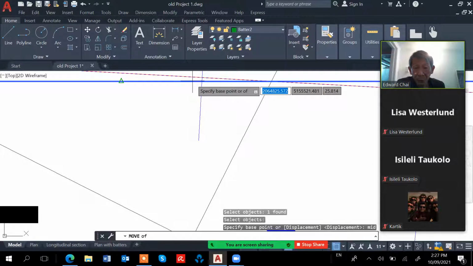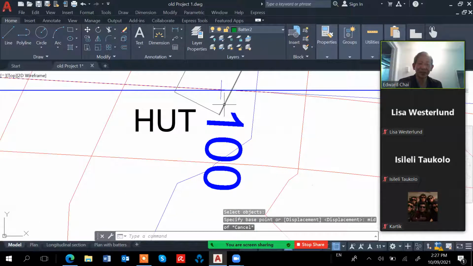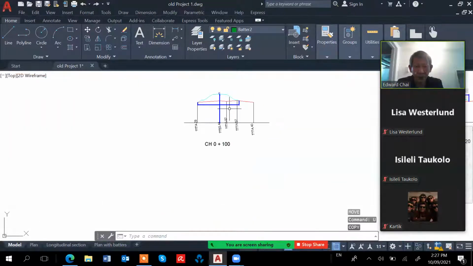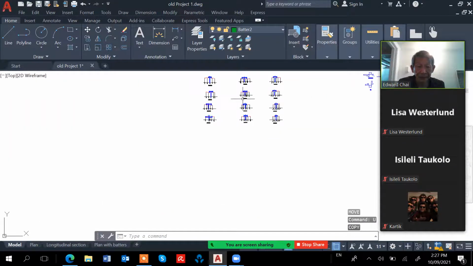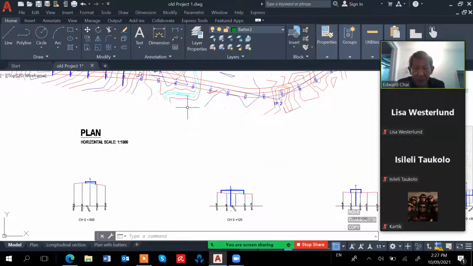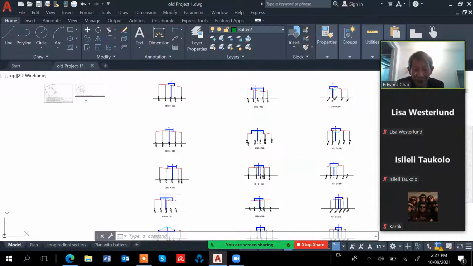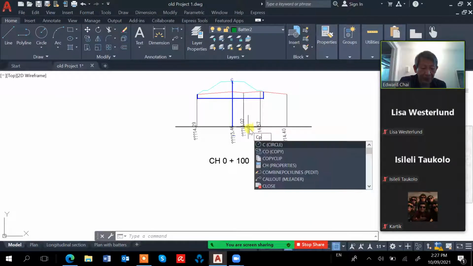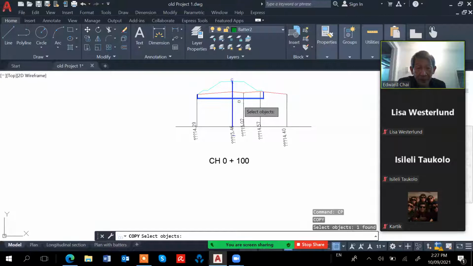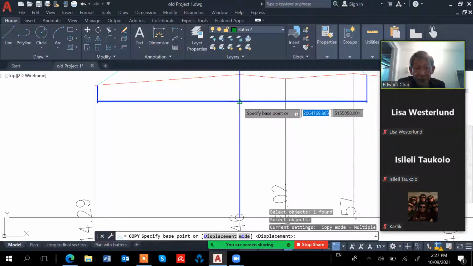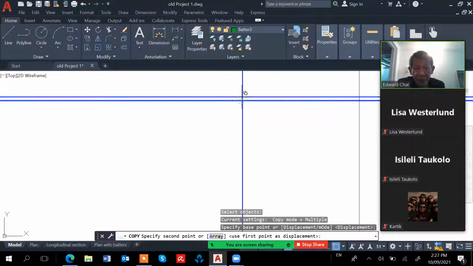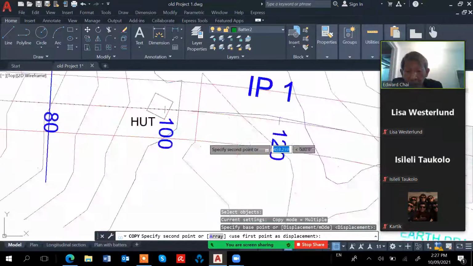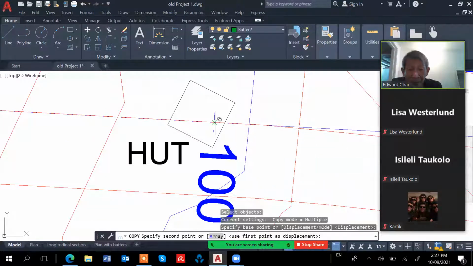Midpoint of this. Oh, not the midpoint. Sorry, I lost it. So I need to undo. Yep. I do the 100 again because it's not really the midpoint. So there's a point here. Copy. So this point. So I need to align with this point.